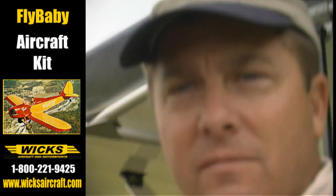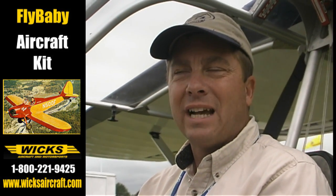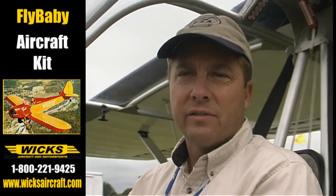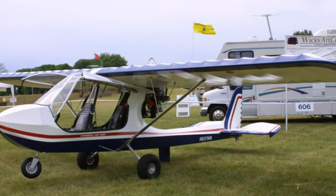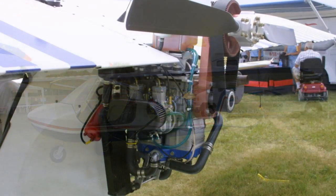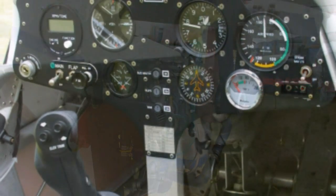Jim, this is the first time I've seen Wicks down here in the Ellsworth area. Well, actually, we were here kind of last year a little bit with some of the light sport aircraft. This airplane here is called the Hornet. It's being made in California, down in the San Diego area by Higher Class Aviation.